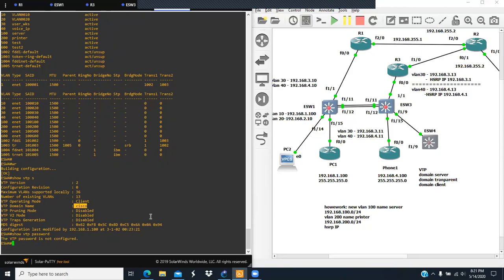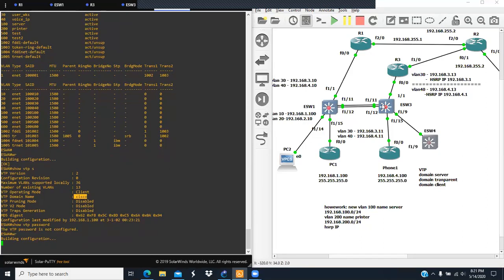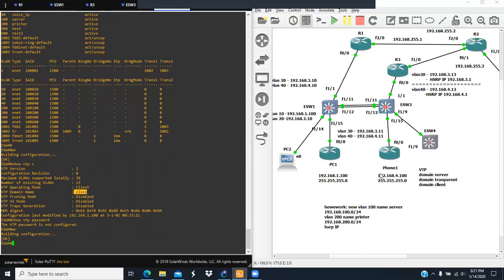Okay, let me save it first again now. So we have completed this, we are successful. We already configured the VLAN that we were supposed to do, and we also have HSRP good, and everything is good in here. And this is good too, right?